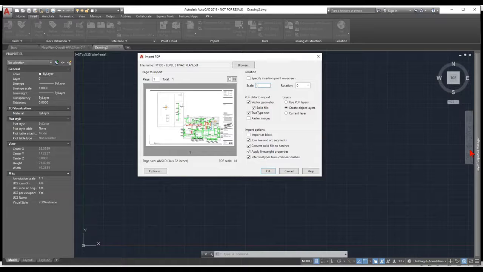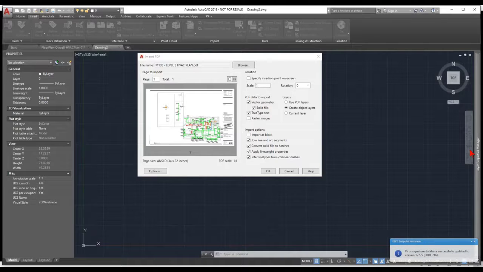And then layers. You can create object layers, or because we're only concerned about the line work, really all we need to do is just say create all the layers either by object or current. Import options, import as block. Not really necessary in our case. But we do want to join the lines and arc segments, convert any solid fills to hatches, and apply the line weight to properties.